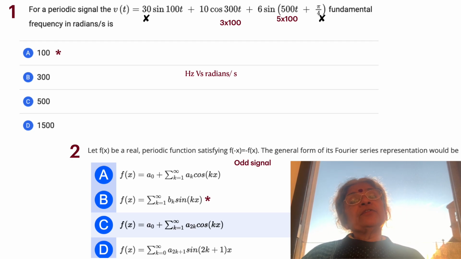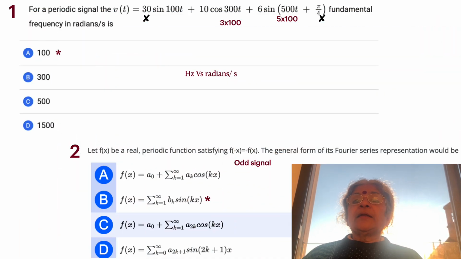So we have 100 as the frequency in radians. On the other hand, if it's frequency that's asked in hertz, then you must remember that 100 is equal to 2 pi f. Then division by 2 pi will give you the f value. Okay, so I suppose this is clear. Even if 25 or 50 is given, please don't go for that, because here omega is asked. Okay, let's go to the next problem.